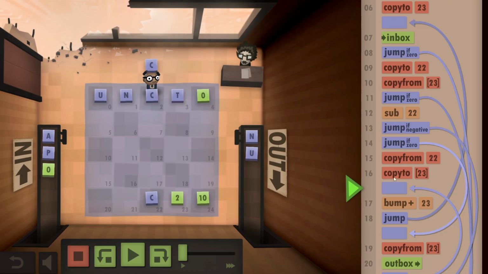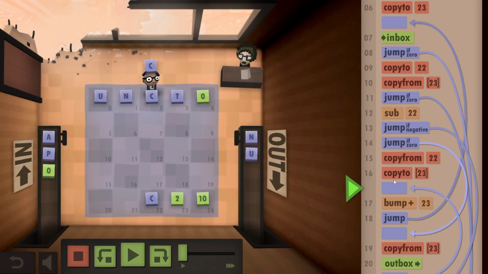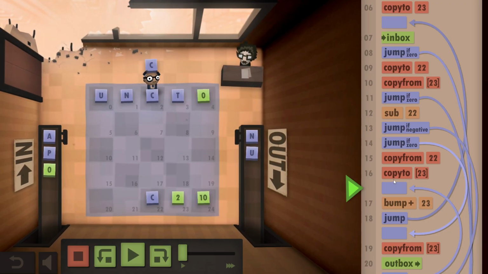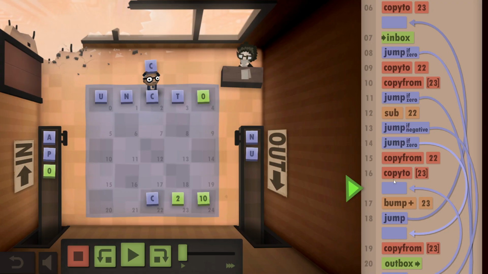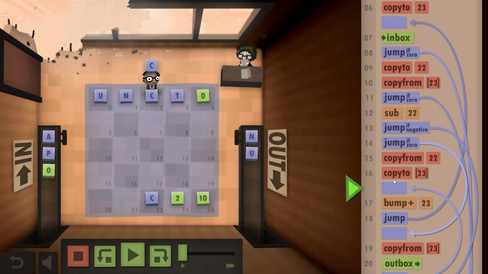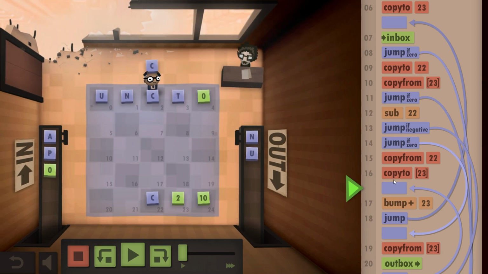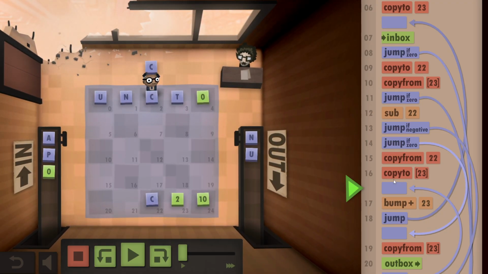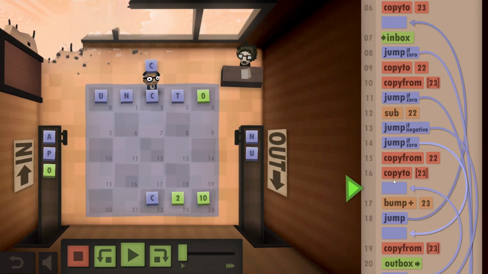Right? If it's positive, I need to inbox, and copy to. Inbox, copy to, inbox, copy to afterwards. Well, actually... Oh, wait. If it's positive, I don't need to copy to. I made a mistake there. If it's positive, every single number needs to be inbox, outbox.